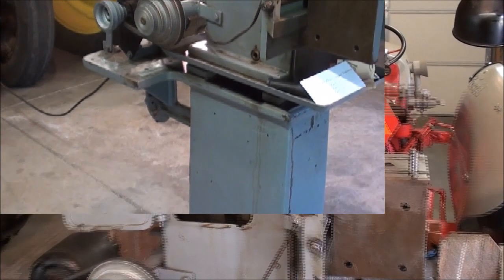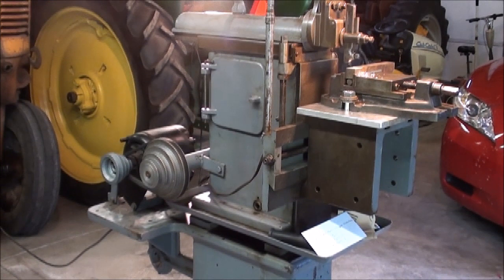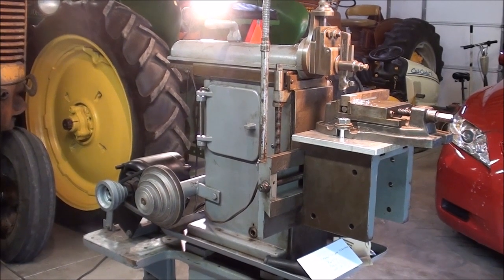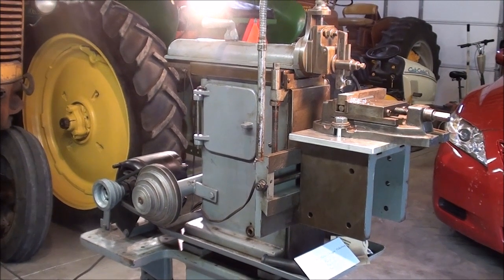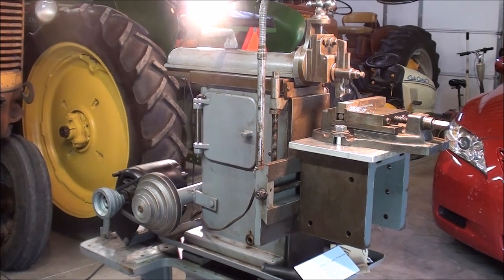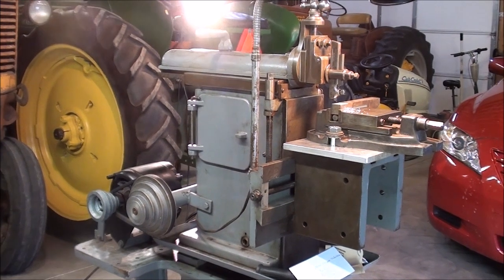I've been wanting a shaper for quite a while, and of all places, I ran into this at an old engine show — a tractor show. A man had a whole trailer full of lawnmowers, and this. He was from out of state and I couldn't get my money out of my wallet fast enough. He brought it down here for me — he was from Wisconsin, so he had to come about 45 miles each way out of his way, and I was thankful for that.